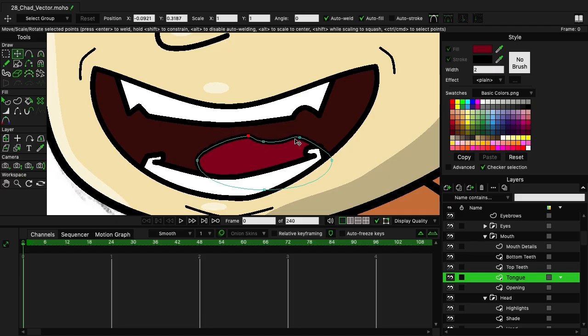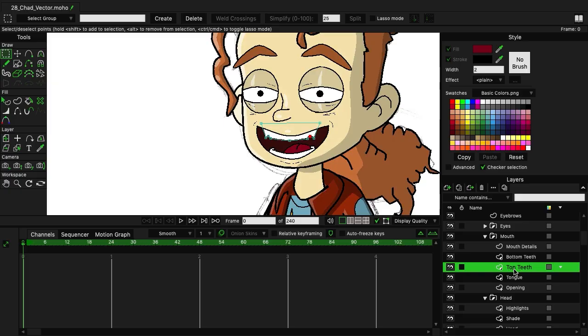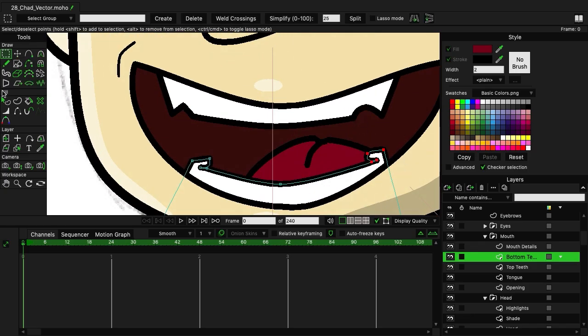And I'm just going to bring these over and kind of dip it a little bit like that. Bring this down, kind of get it situated, and then maybe come in and add a line to the tongue. So something like that. And then we can create our shape. I'm just going to create a stroke line. I can click off, and that's looking a little bit better. Again, more refined, I would say. The bottom teeth are still not really correct. Let me just come down really quick, and I think I just need to move these points.